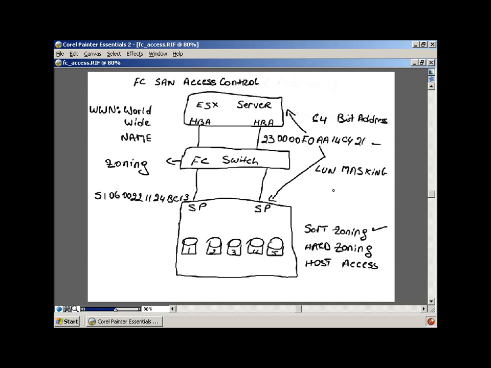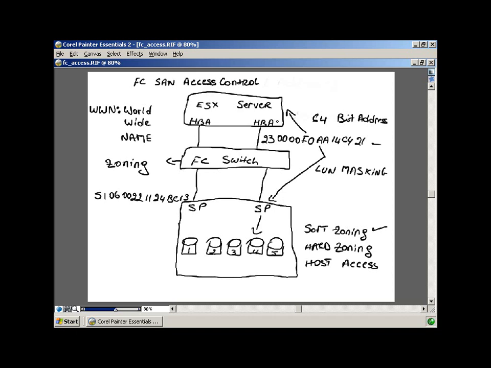Alright, so let's examine soft zoning. Soft zoning is the first method of access control or LUN visibility that we're going to talk about. What soft zoning does is the storage processor controls the visibility of LUNs based on worldwide name.